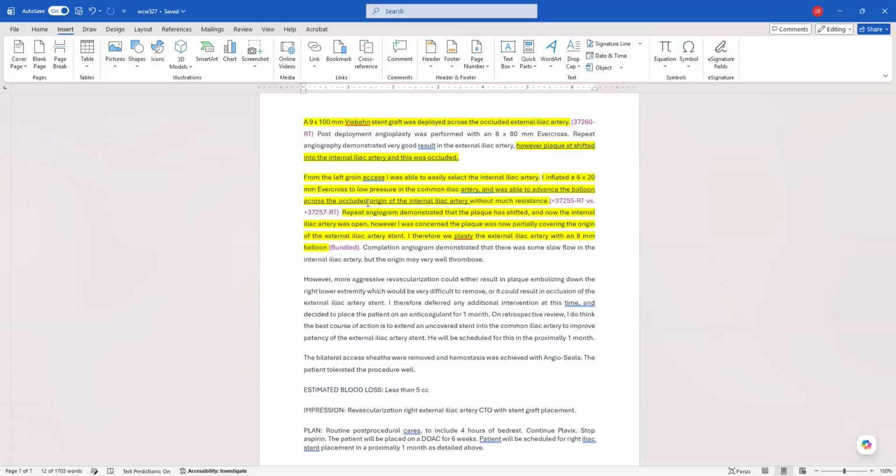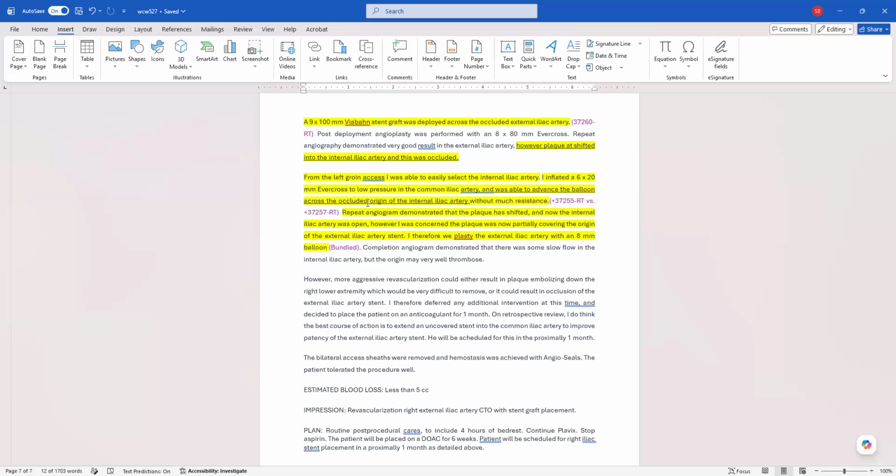Occlusion, again, clinically speaking, when a physician says occlusion, the clinical definition of occlusion is 100%. But here I'm just questioning it because I know sometimes the physicians will use the word occluded when it's not 100%. And because we had that statement of that straightforward stenosis earlier, I'm not going to feel fully comfortable changing that to complex unless I have confirmation there.